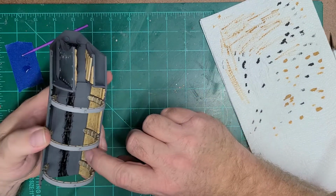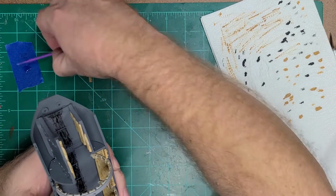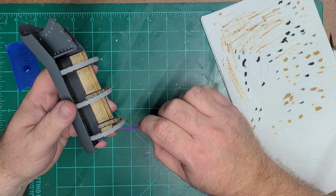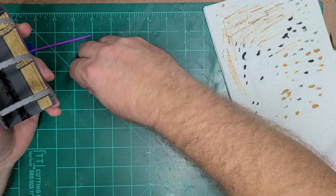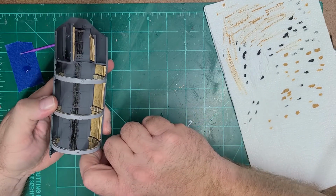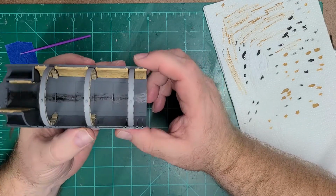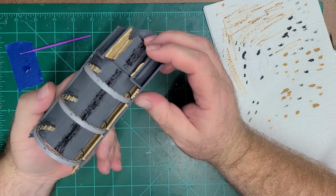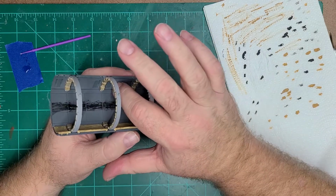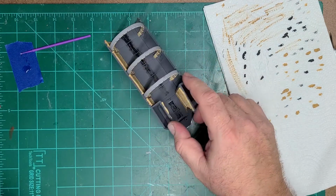Yeah, this is going to be a quick issue for sure. Last piece. There we go. That side is in. So this is almost, at least the bottom part's almost done. We'll probably do the next part on this side, and then we'll get the top or something like that.